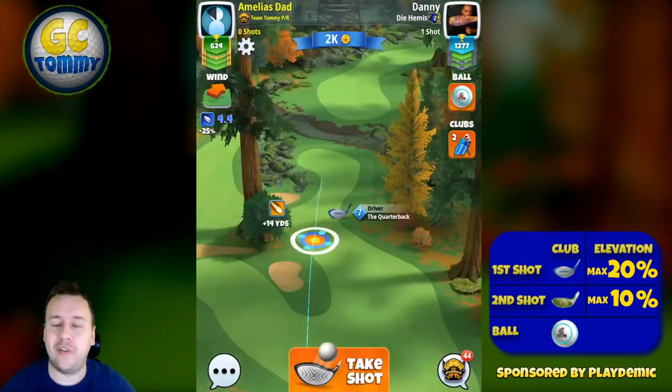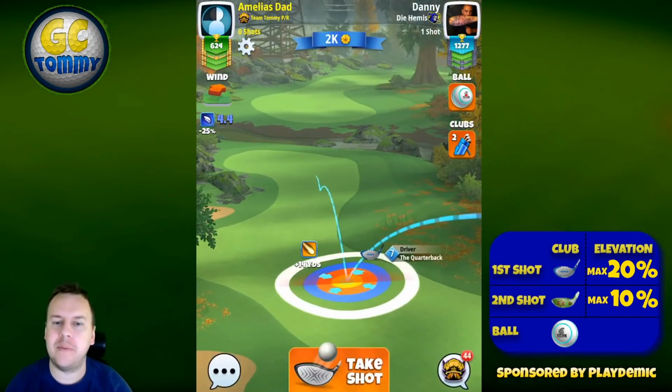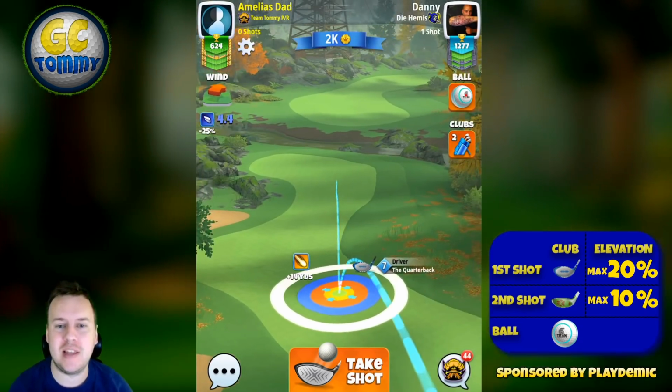For the first par 5 of the Sequoia Creek, we go to hole number 3, and if we do have a crosswind or a tailwind, I would recommend to play with the quarterback. Tailwind, 1 topspin, 2 right spin, ball guide line straight down the fairway.